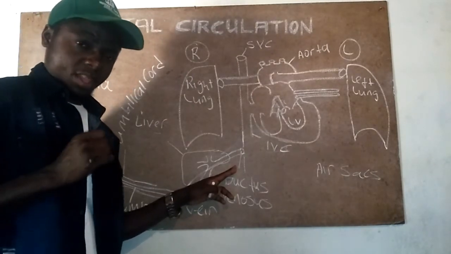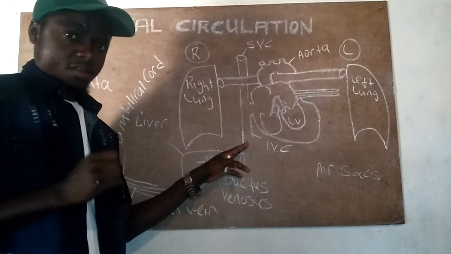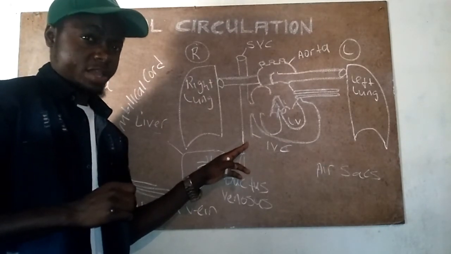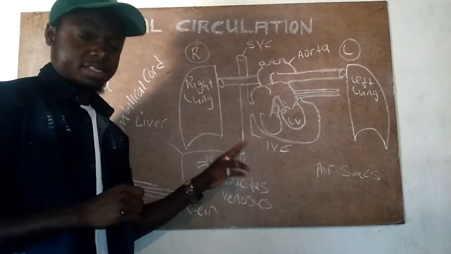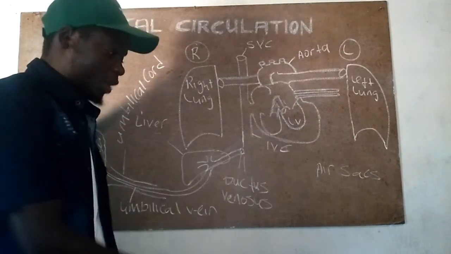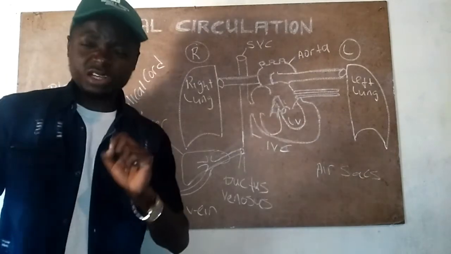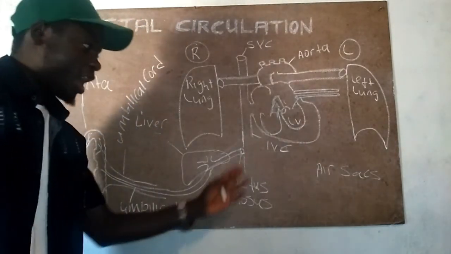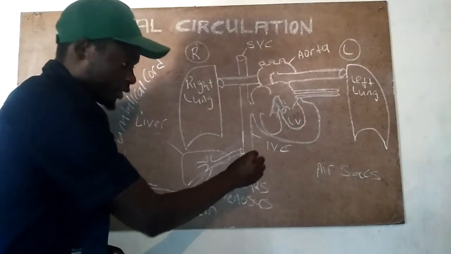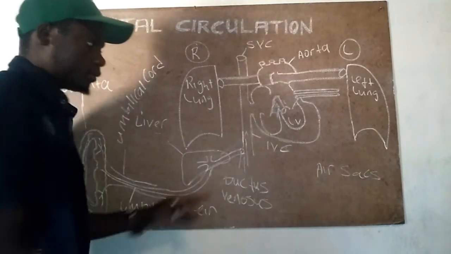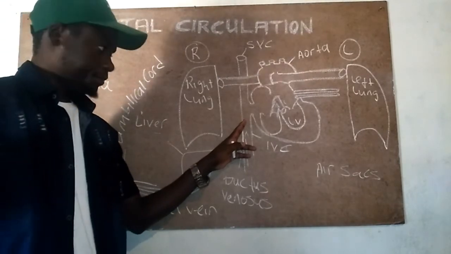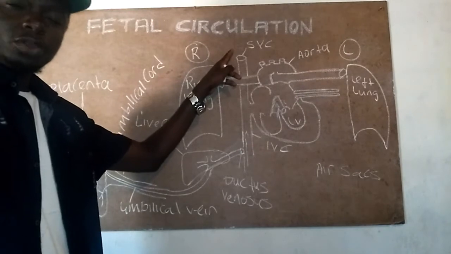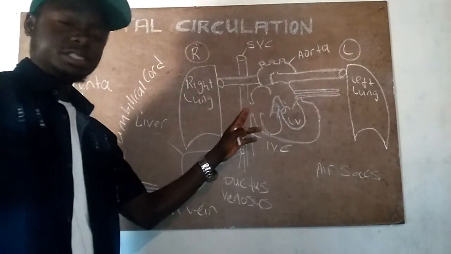Simply, the percentage of oxygen in the blood is going to reduce, because at this point the blood has come in contact with the blood coming from the lower limbs, and that blood is partly deoxygenated. So it's going to be taken to the upper part of the heart still. The blood will go to the right side of the body. Also, the blood from the superior vena cava will come and meet.